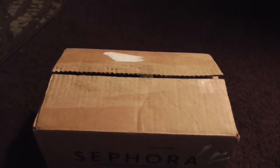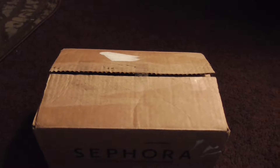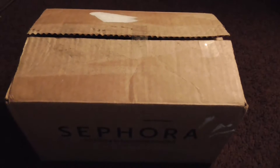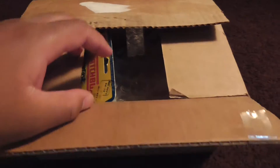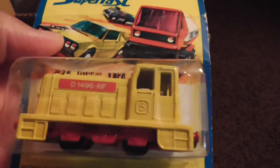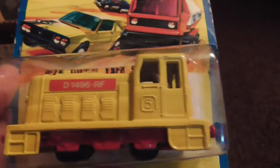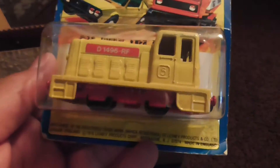Hey everybody and Merry Christmas! So in this video I'm gonna do this first unboxing video. Let's see what's inside. First up, this is one from eBay — the yellow one. I've been seeing other elevator enthusiasts with these, so yeah, let's open up this yellow one. Finally able to have these.